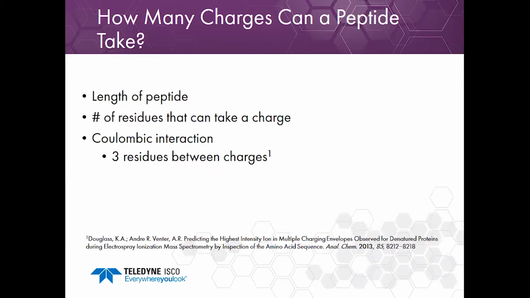Like charges try to stay away from each other. And so for that reason, it was determined by the reference listed at the bottom over here that you need at least 3 residues between charges. You can't charge a peptide on the next residue over or 2 residues over. You need 3 amino acids between charges.